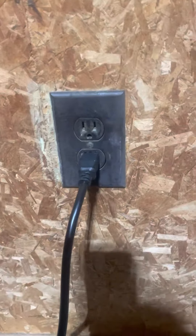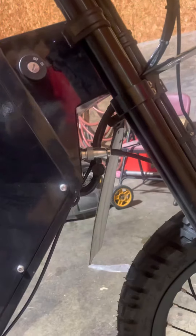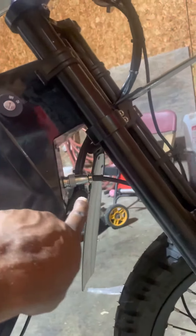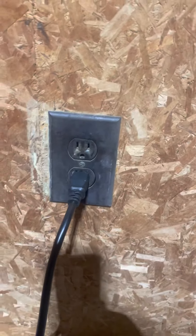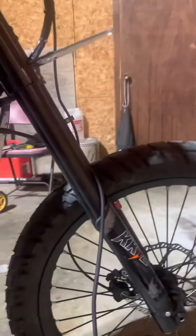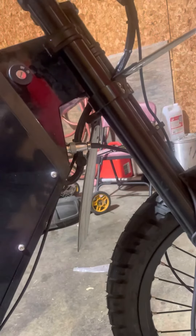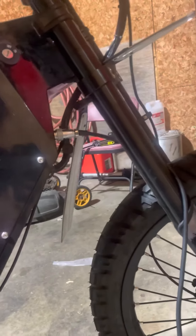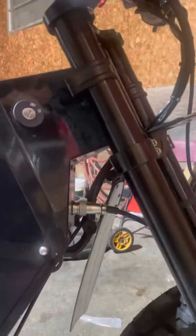Then you come over to the wall and plug it in. You must screw it into the bike first before you plug it into the wall. Do this part first, then plug it into the wall. This bike was $2,800 — I ain't got time to be replacing parts. It's a 15,000-watt e-bike.